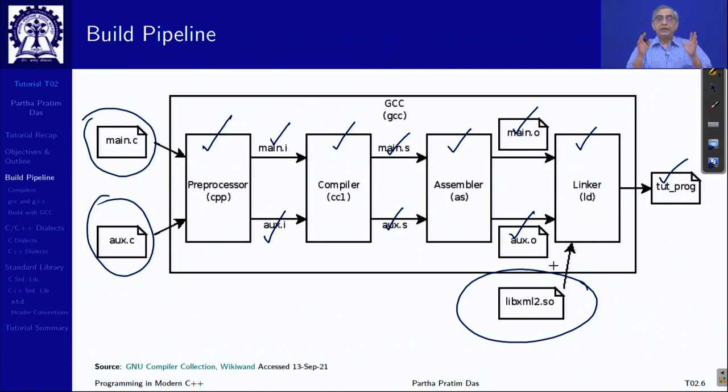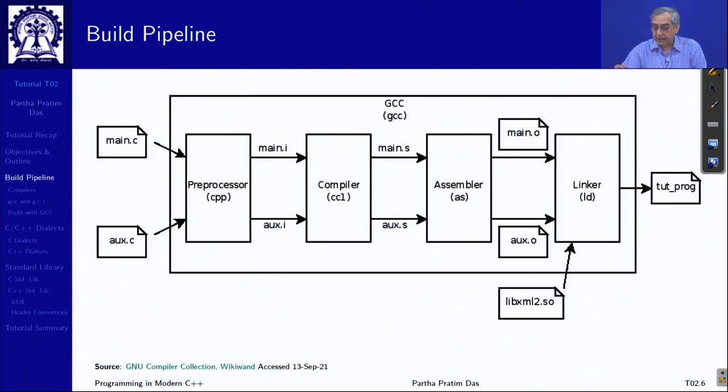So, when we just do gcc or g++, this whole thing happens, taking the collection of all translation units involved in the project and finally generating an executable. Right. So, this goes by stages. We will see what happens in every stage, and we will see options as to what to use if I want to look at the output of any stage in the build pipeline to understand better.